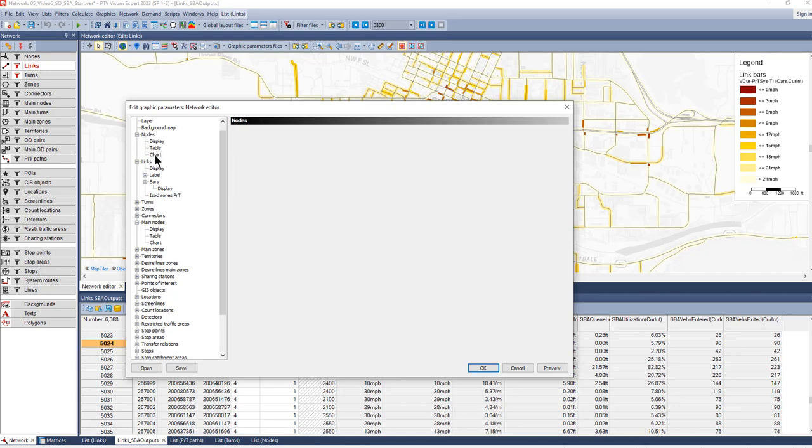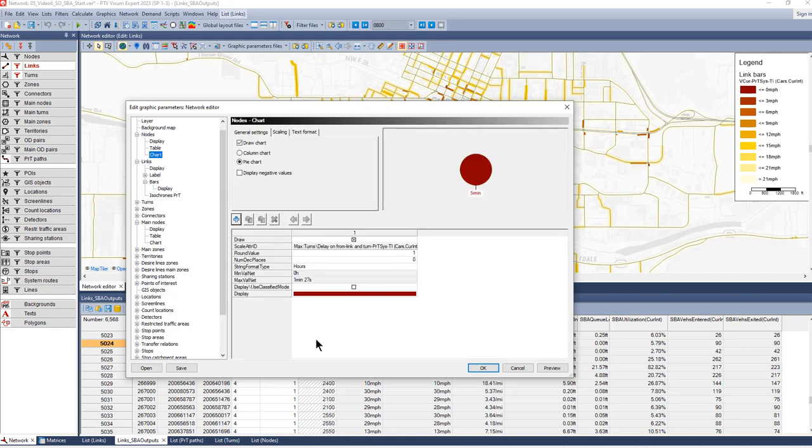What I will display here is a chart, and this chart uses an attribute from turns. The turns have an attribute which indicates the delay on the turn itself plus the delay from the incoming link.